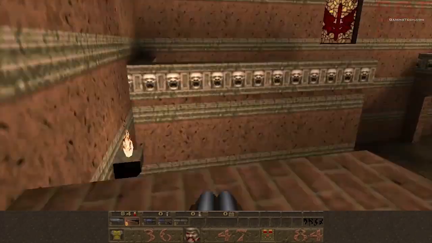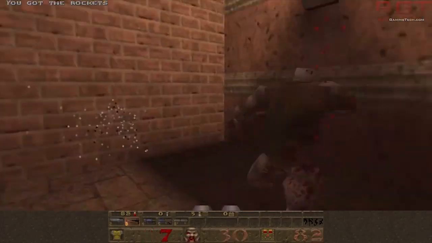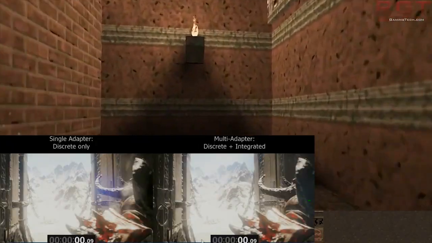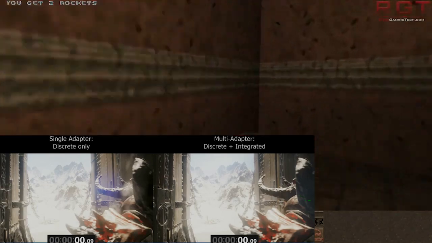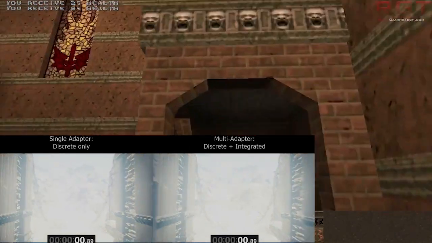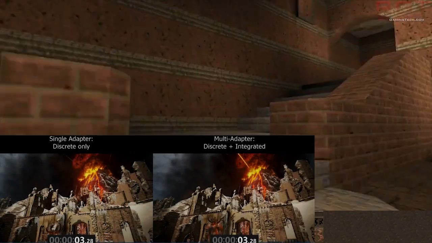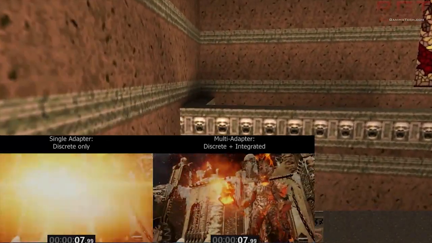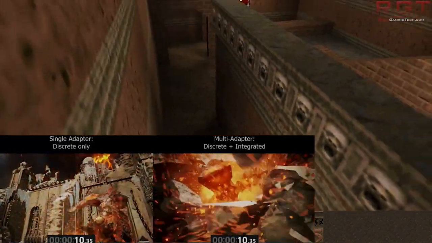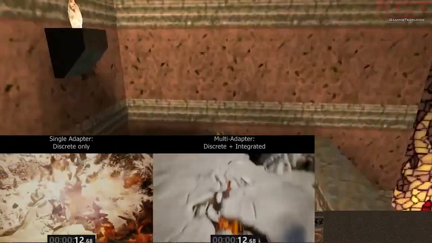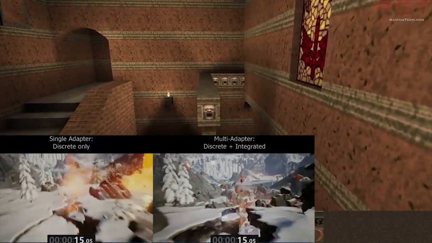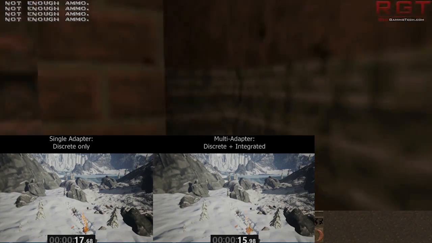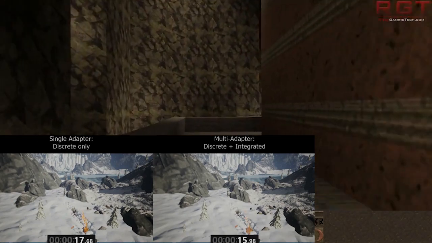Now, they actually ran a test with Unreal Engine 4. The team created a bit of code which basically leveraged both discrete and integrated GPUs, and the end result was quite clear. The single discrete adapter was slower than leveraging the integrated as well, despite the fact that the integrated GPU, once again, wasn't particularly powerful. And this is very important. It's an indication of where we can go with this.